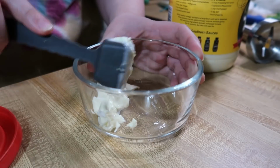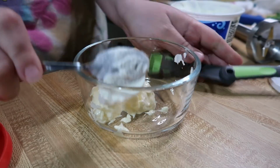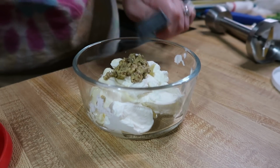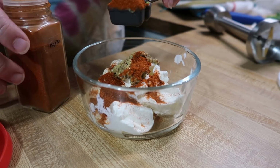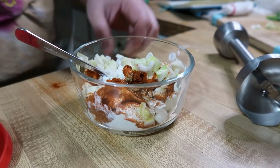The remoulade is made by mixing together 4 tablespoons of mayonnaise, 4 tablespoons of mustard. I did a stone ground mustard, but it called for Dijon. I just didn't have Dijon. 4 tablespoons of sour cream, a teaspoon of paprika, which I went a little bit overboard on, but it's okay. And then a squeeze of lemon juice, some salt and pepper, and then the whites from the green onions.